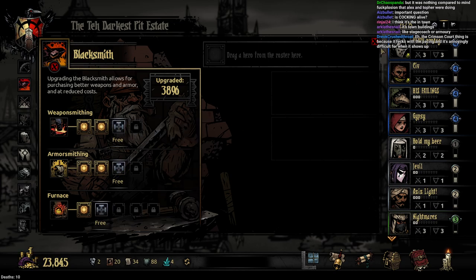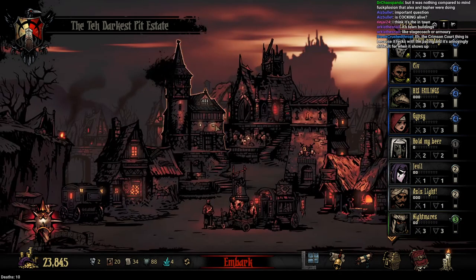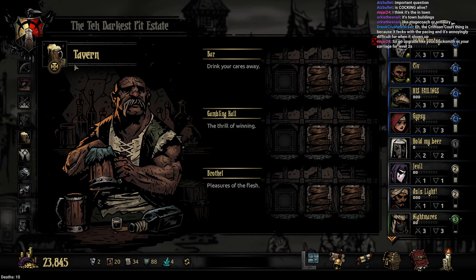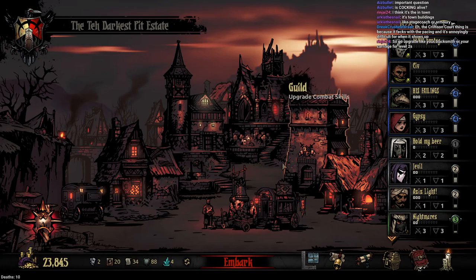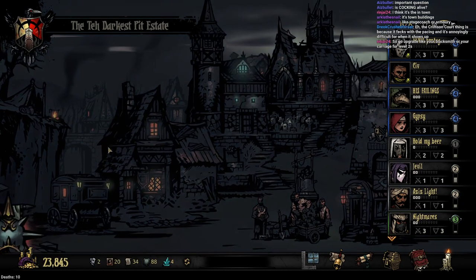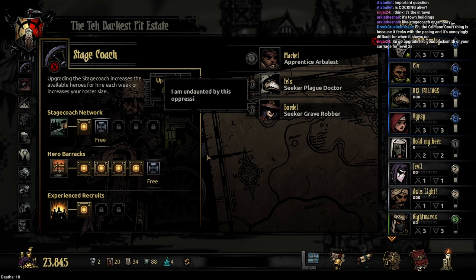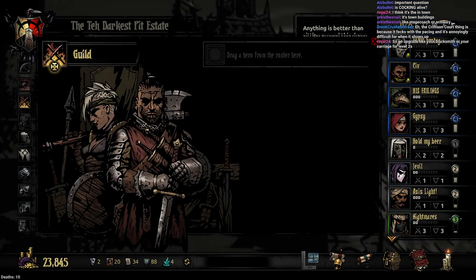Well, we already know it's gonna be whatever the highest rank one is. That's a rank 5er right there. I think the skill training? Okay, so the hero barracks or the skill training are gonna be the most worthwhile upgrades.